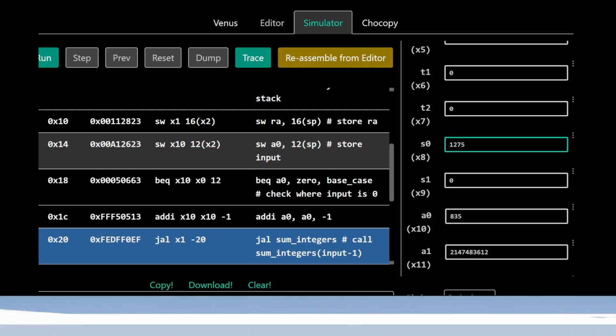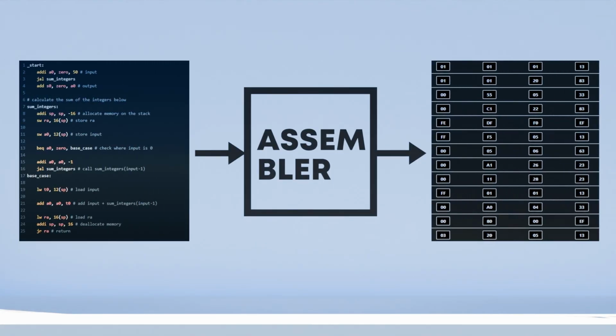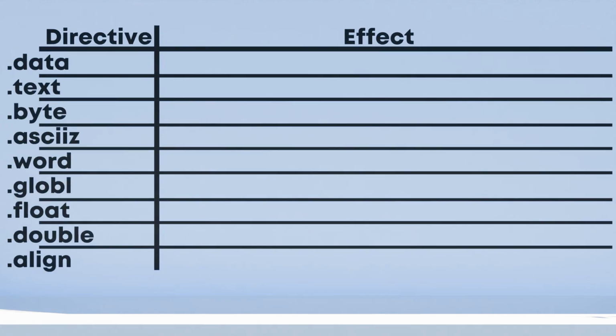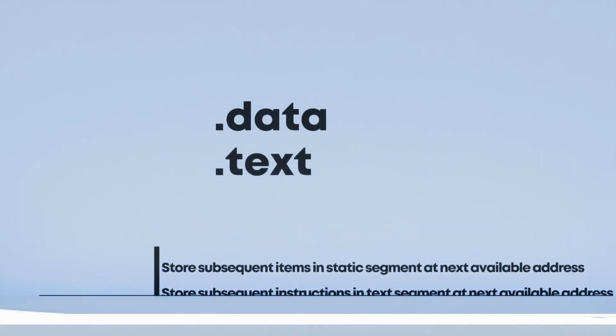Before we take a look at the global data segment, let's first learn about what are called assembler directives. The assembler is what turns our assembly code into actual zeros and ones, and assembler directives are instructions that aren't turned into zeros and ones, but help our assembler organize our code. The assembler directives that are supported depend on a specific assembler, but on the Venus simulator, we can use these assembler directives. The data and the text directives tell whether code should be stored in the global data segment of the memory or in the text segment, respectively. To use such a directive, you write a dot and then the name of your directive.